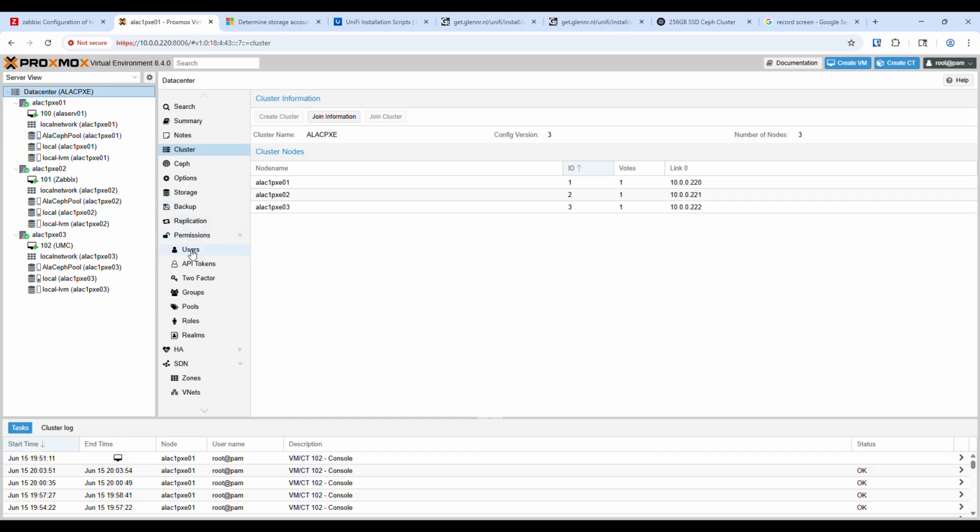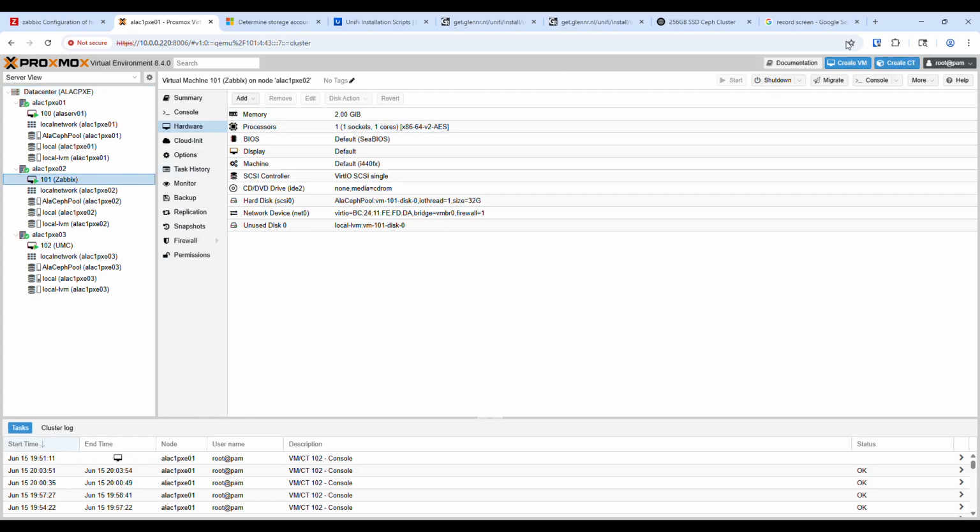Now, if you want to do high availability, which I think is a cool thing, with high availability, you can have it so that if a server goes offline, like an individual VM on one of the nodes goes offline or shuts down, you can set the default state to started so that it will actually just turn back on automatically, and without any input from you, it will just make it highly available.